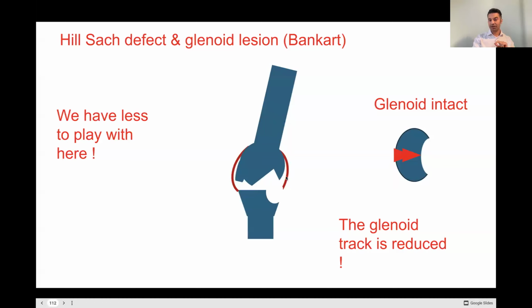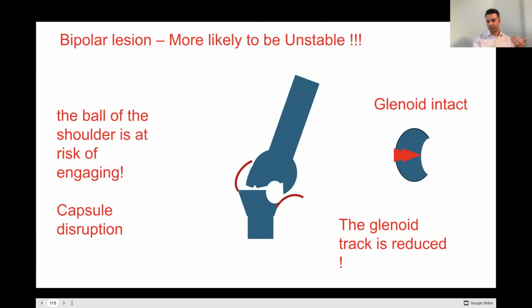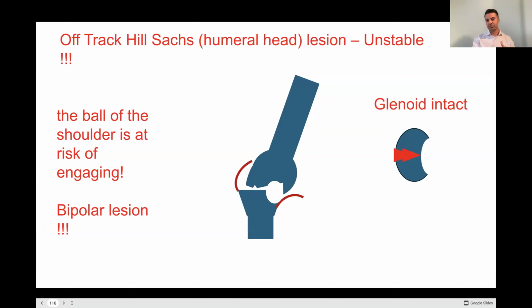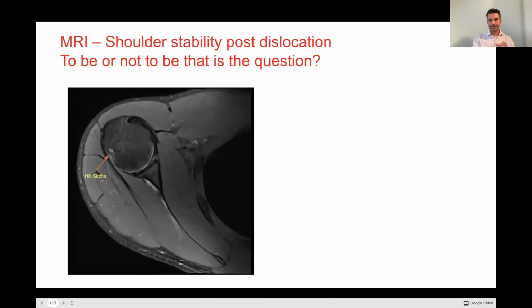We've now got what's called a bipolar lesion. So a bit of the Hill-Sachs is missing, a bit of the glenoid is missing. We've got a Bankart lesion. This does not look stable, okay? And then again, you've got this engagement, and you're going to have damage to the capsule. So quite potentially we need to build up that glenoid, or maybe need to fill in that defect in the Hill-Sachs. And that's really how you might go about explaining it to your patient on those more sort of high-risk patients. So bipolar lesions are at higher risk of redislocation.